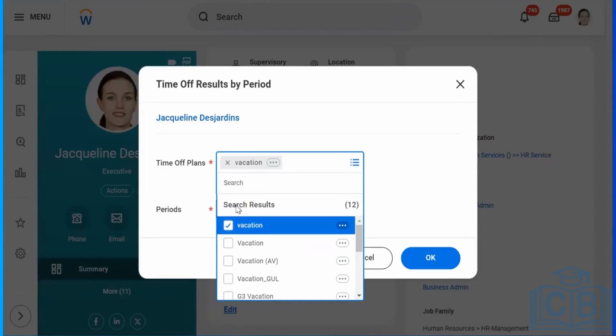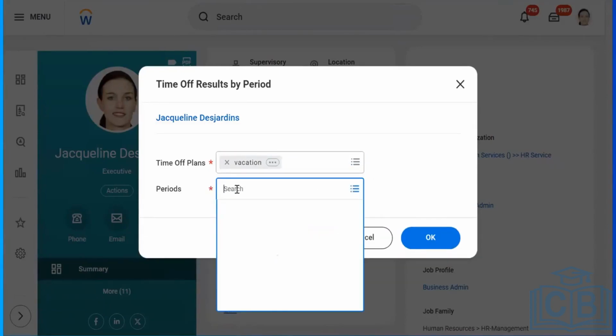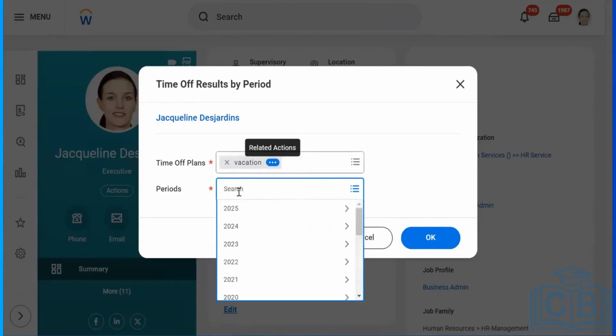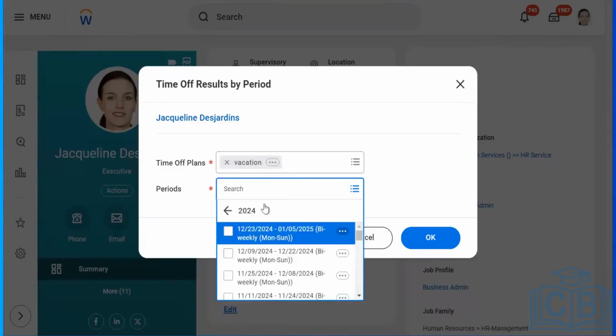If this plan has a semi-monthly period schedule, then those periods themselves will be shown. If this plan has a monthly or annual period schedule, those periods would be shown.